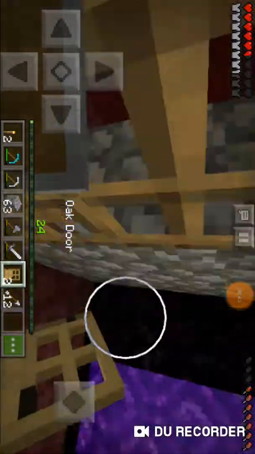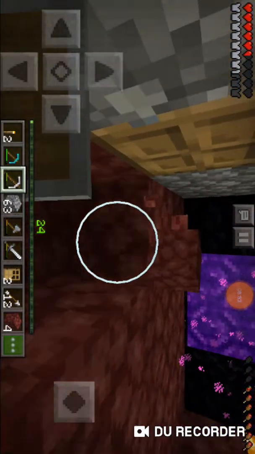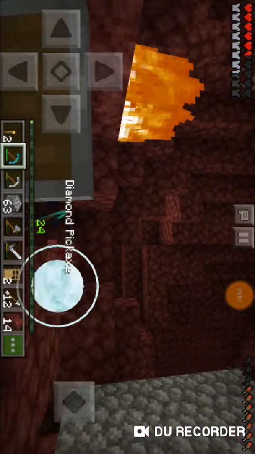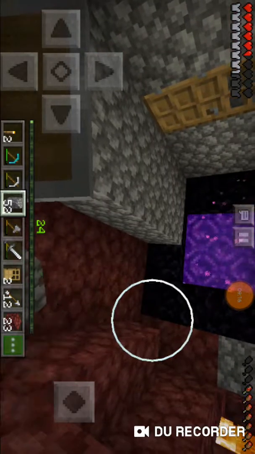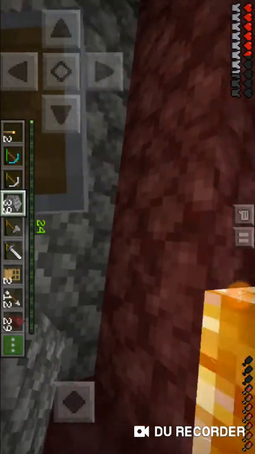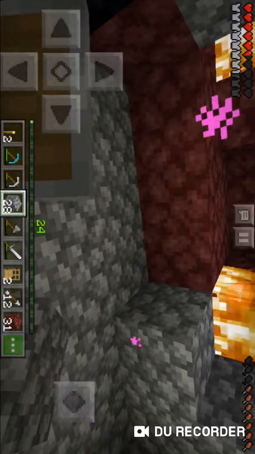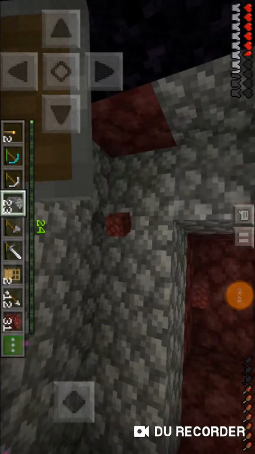Luckily, we got doors. I just want to make the floor cobble. We might need a bit more.